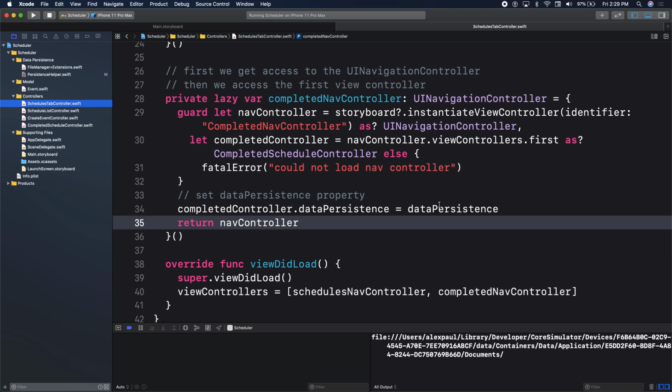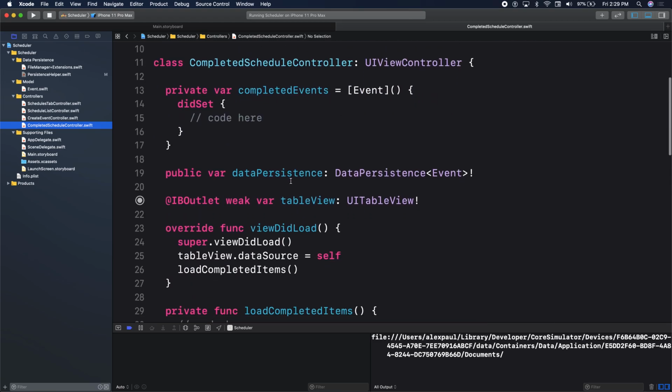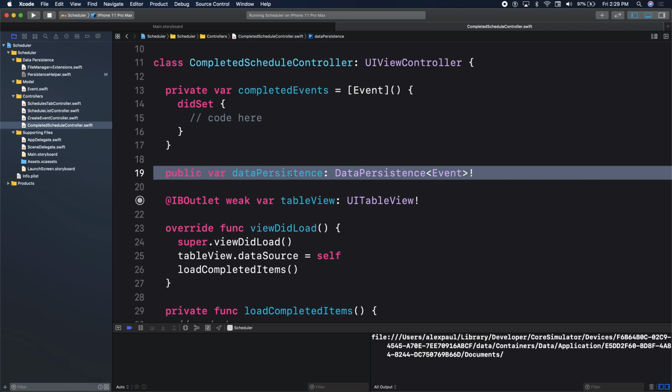In our tab controller, first off, verify that your completed schedule controller has, line 19, an instance of a data persistence property.